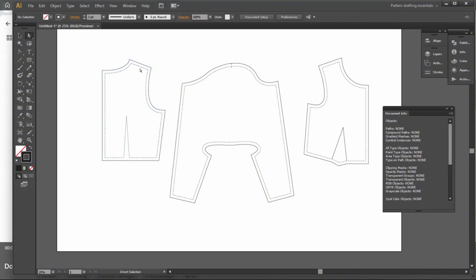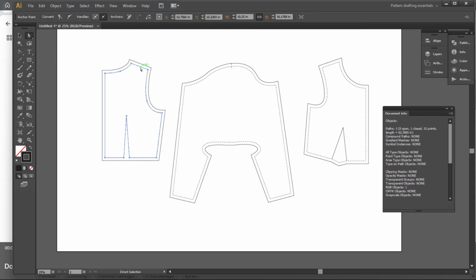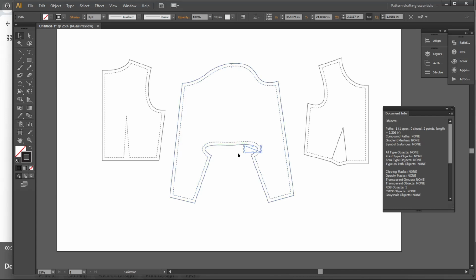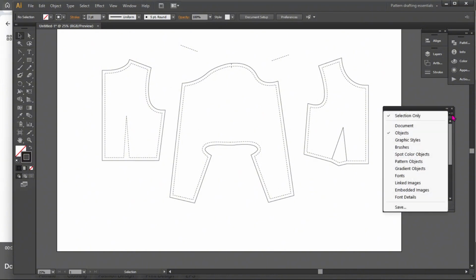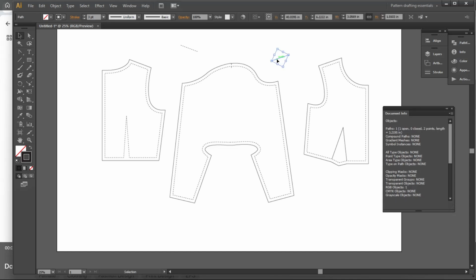Now we want to check the shoulder seam. On the back, we click, Ctrl C, Ctrl V. We are selecting with the direct selection tool. Move out of the way. Then we go to the front with the direct selection tool. We click, Ctrl C, Ctrl V. See that the back is 3.2 and the front is 3.21 or 22. A difference of 0.02, less than 1/32 of an inch. I'll be leaving that. Feel free to change it if you don't like it.